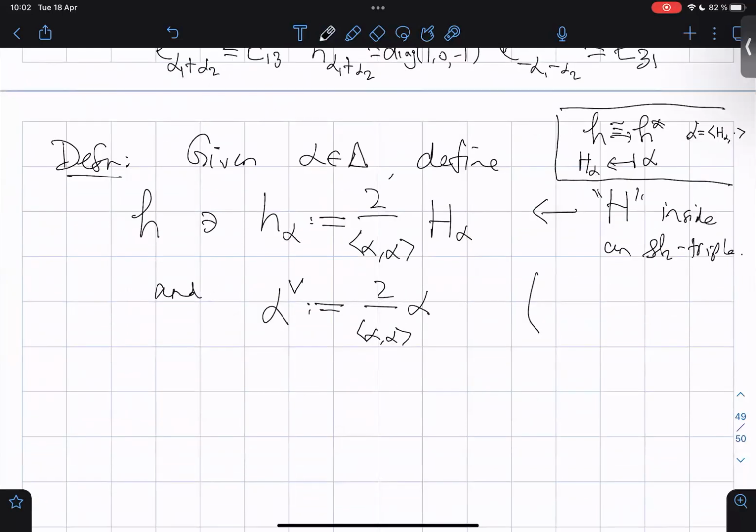Okay, so really the point is just you're doing some non-trivial scaling to get some nice H, right? Because we had so much focus on that in the SL2, so we want to bring those out and see how they act. So we do this non-trivial rescaling here and then get the corresponding non-trivial rescaling over here, so that under this sharp map, sending from H star to H, these correspond.